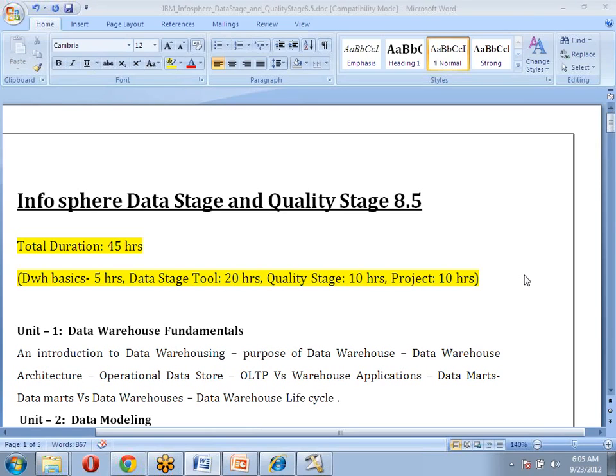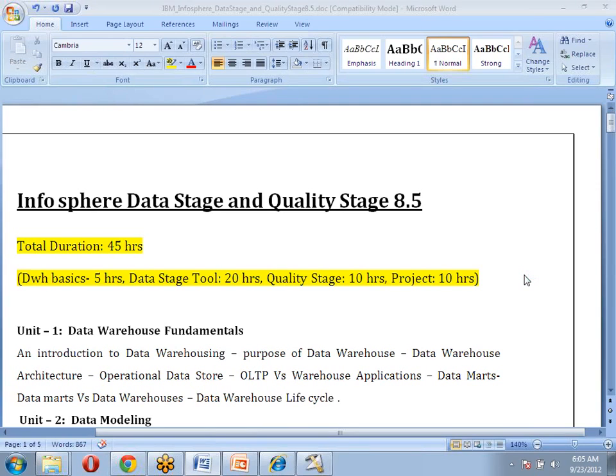No, we can use both, because on my machine I'm going to install both Oracle and Teradata. While designing the jobs, we can use, for example, Oracle as source and load into Teradata, or Teradata as source and load into Oracle.